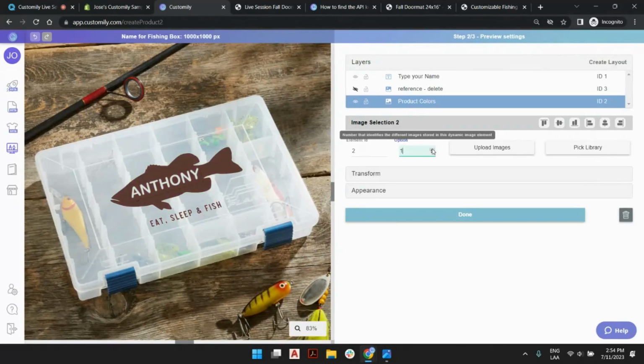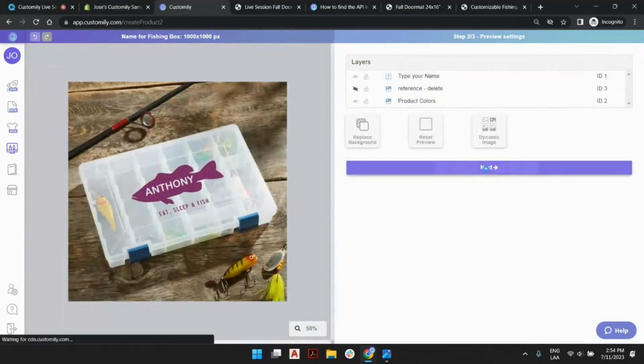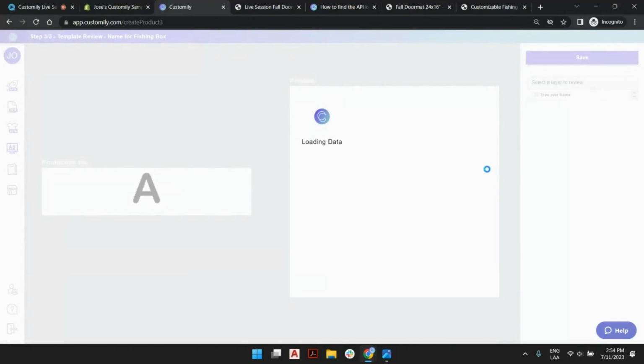So blue is the first one, brown, then I see green, then orange, and then purple. Yeah, everything is inside this same object, and that's going to change with the variants. Having finished this, all I need to do now is click next and do a final revision.